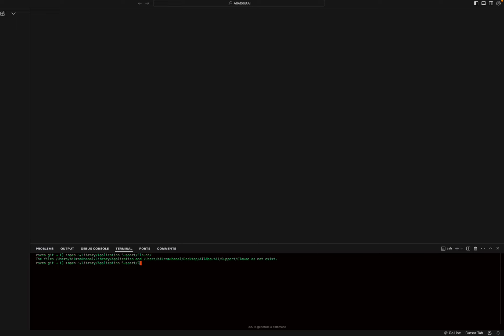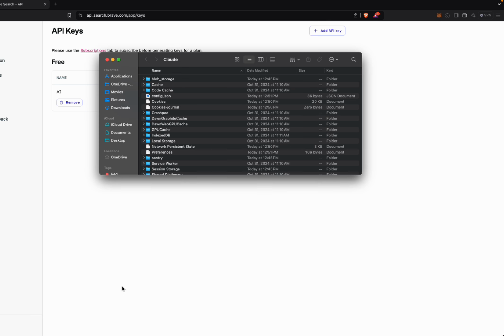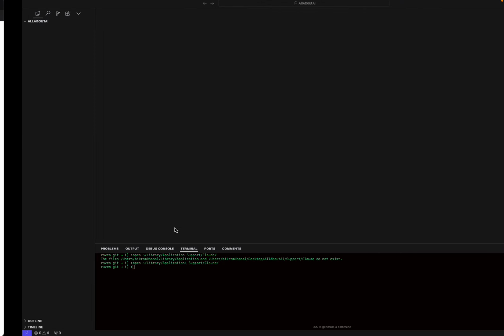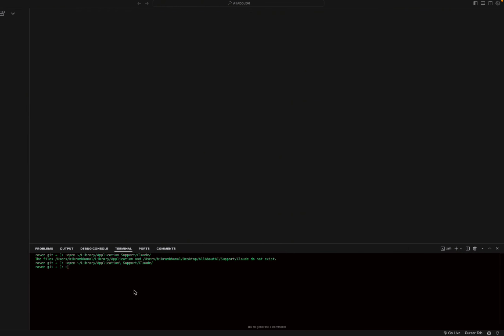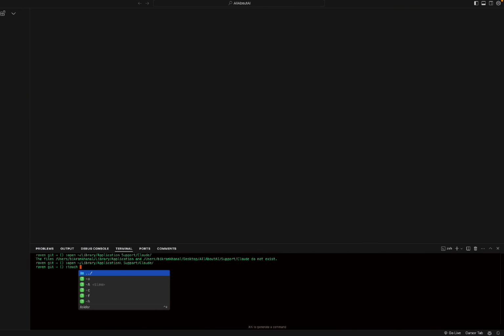Cloud, library, application support cloud. So there is that, right? Once you go here, then you need to create this thing here, or you can simply do touch instead of open.